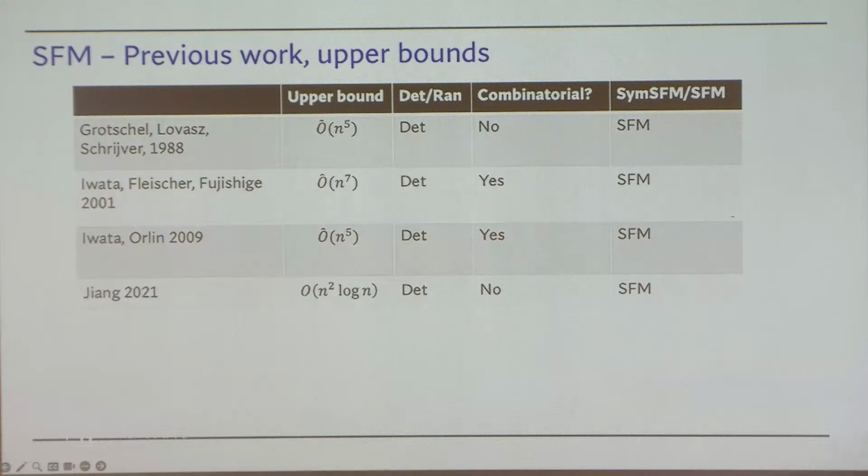So I want to point out one thing: we know how to solve this in polynomial time. We are not looking at an NP-hard problem here. It's an old result by Grötschel, Lovász, and Schrijver, who show, by a beautiful reduction, that this is essentially a convex minimization problem. And we know how to do convex minimization. So you do get an n to the power 5 upper bound, n being the size of the universe. And this has been improving steadily over the last 30 or 40 years.